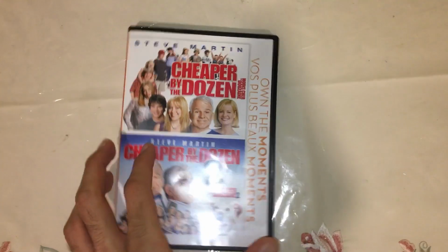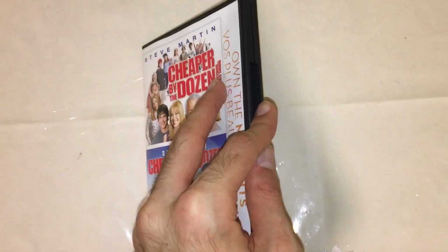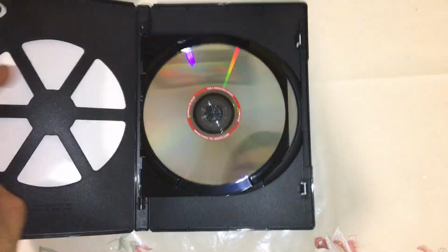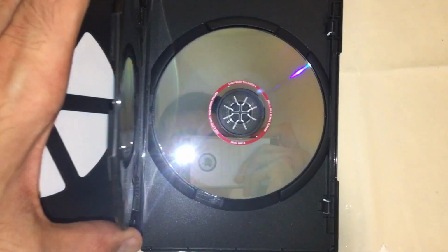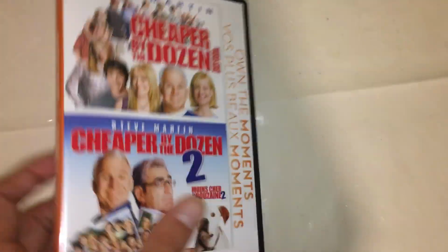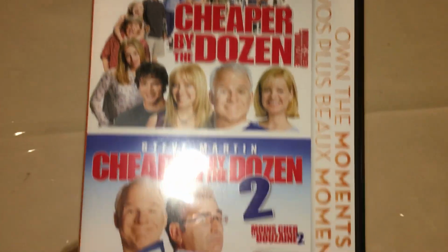And these two discs, they're unfortunately flipper discs, which I do not like. Look. Yeah, flipper disc. I really do not like these. It sucked. But at least they're the movies that I wanted to see, alright. So yeah, I do not like these flipper discs.